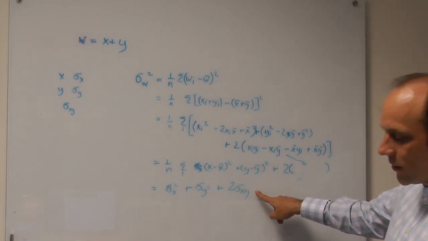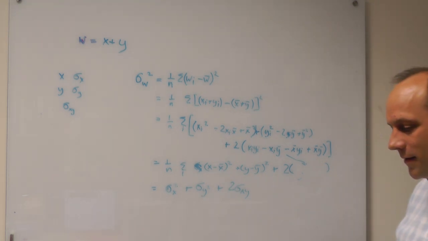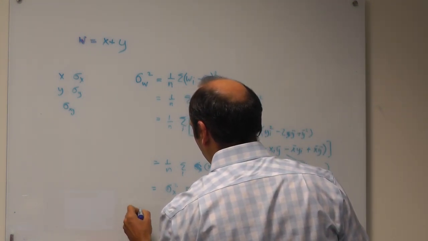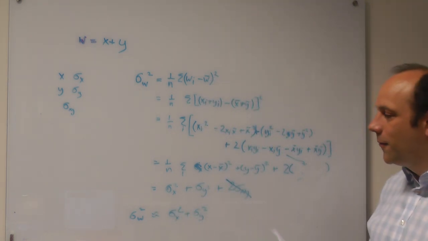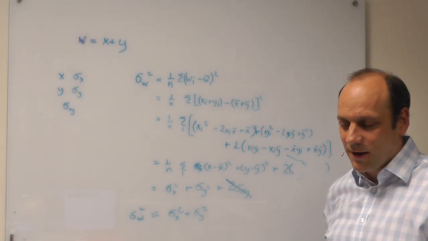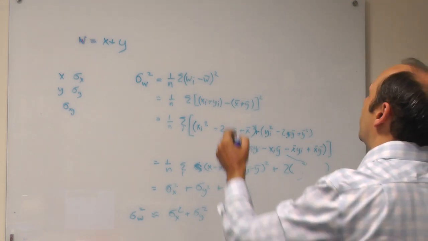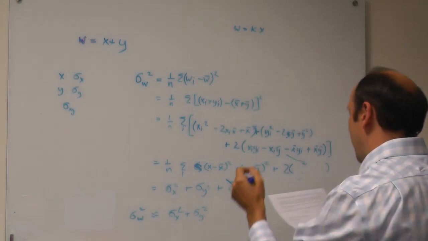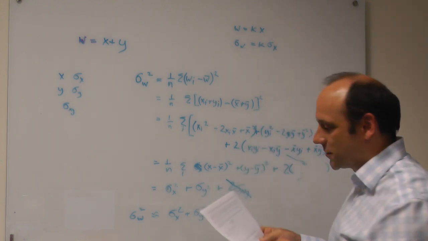Now, if the covariance is small, that is x and y are independent variables, they don't vary together, then this will be zero, and I can say that sigma w squared is approximately sigma x squared plus sigma y squared. That is, when adding variables together, that's what w is, we can add together the variances of the two terms in quadrature. Sums of squares. Similarly, if I had a function w equal to k times x, I can go through the same procedure and persuade myself that sigma w would then be equal to k times sigma x. So it'll just come through.